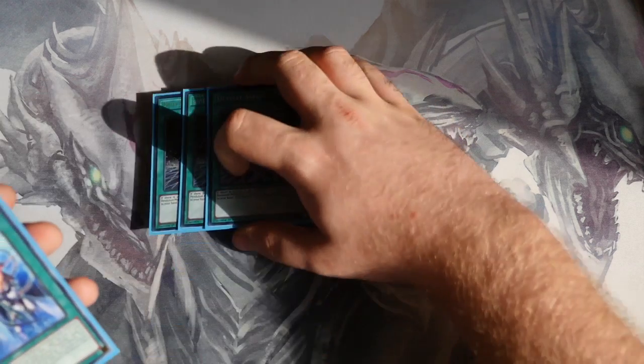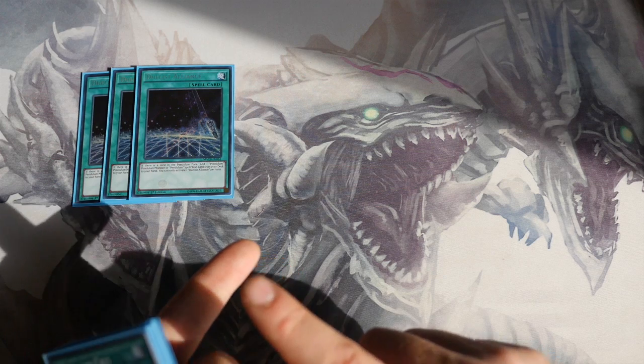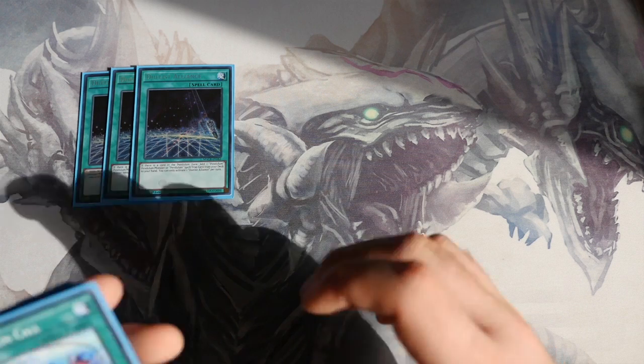So we play Triple Duelist Alliance. The reason we play Triple Duelist Alliance is because this can search out your Luster Pendulum. It can also search out your Pendulum Core, which is one of your most important cards in the deck, plus both your Pendulum Graph cards.